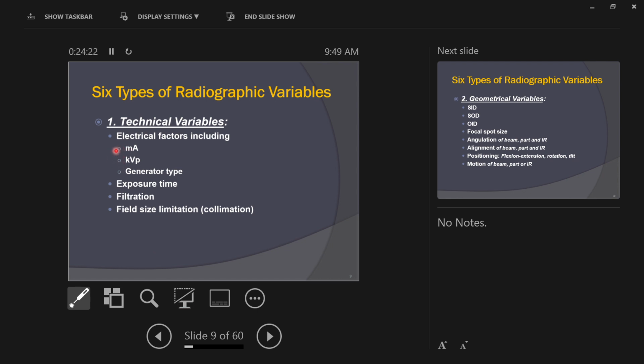So just real quickly here, what does milliamperage control in the X-ray beam? How many X-rays are produced? Alanis, you said something. The quantity. So I heard how many X-rays, I heard quantity of X-rays. Milliamperage controls, ultimately, the quantity of X-rays that are created, how many X-rays in the beam. You can think of that as the intensity of the beam, okay?